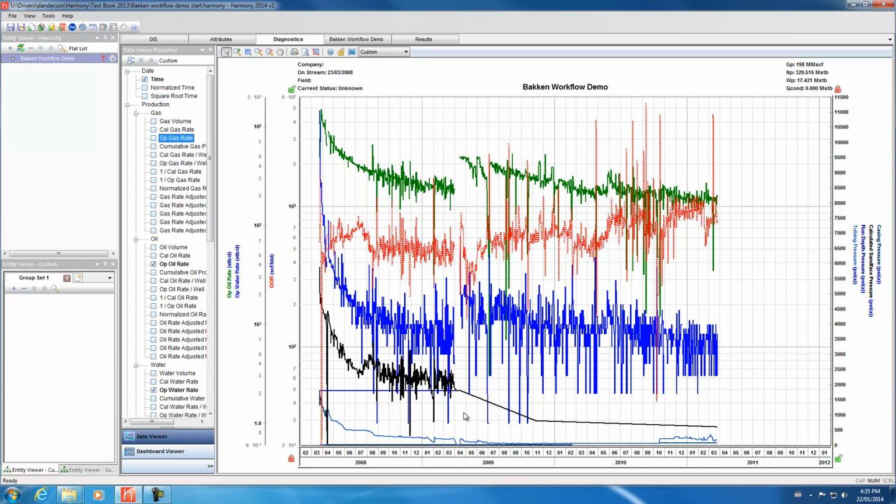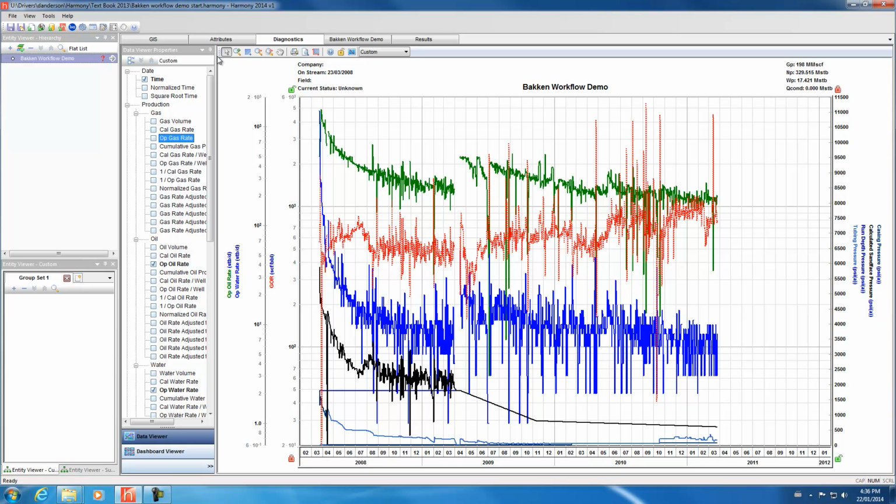That's something that we have to deal with in plays like the Bakken a lot. We don't have a permanent bottom hole gauge to measure pressures, and we don't have reliable surface information or liquid level information that can provide us detailed information on bottom holes. So really we only have one flowing pressure or flowing gradient that was run in November of 2009, and then we've got some information near the end of the data about bottom hole flowing pressure being quite low, around 500 psi. So there's not a whole lot of detail here, but this is fairly typical.